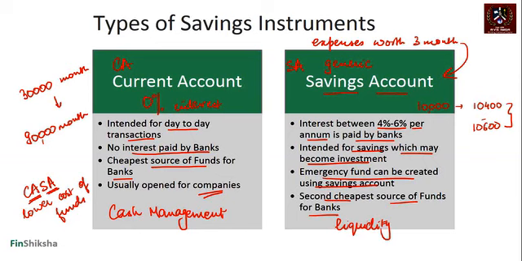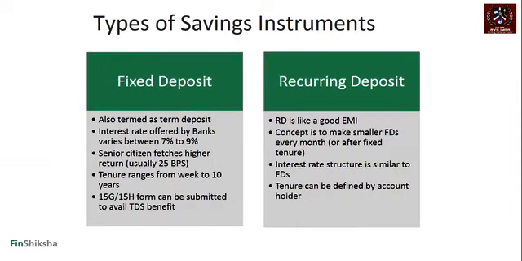If you're an investor who's trying to save money, then current account is typically for corporate, savings account is typically for individuals. Generic accounts that we have in our banks are savings accounts, right? Then we move to the other common form of instruments, which are fixed deposits. Typically from your savings or current account, you could put money in terms of term deposits, right? You could fix the tenure and basically you are blocking money for that tenure. When you block money for that tenure, the bank is willing to give you a higher interest rate.